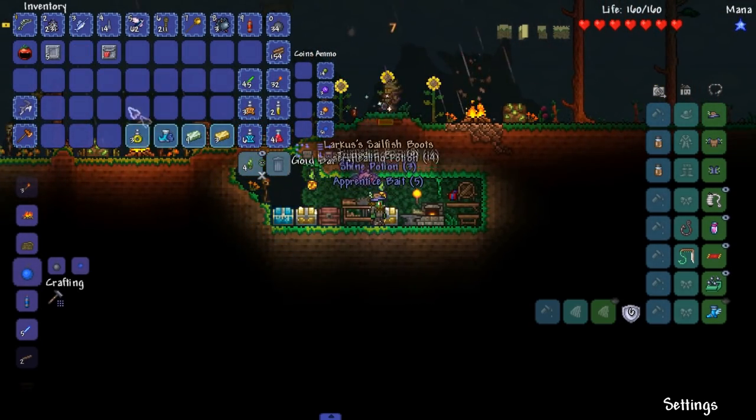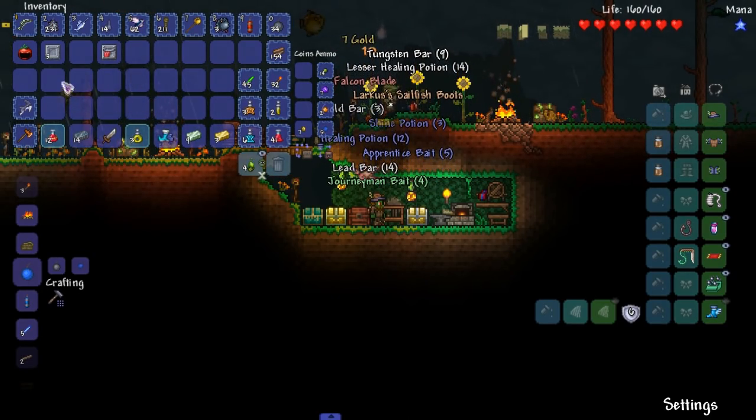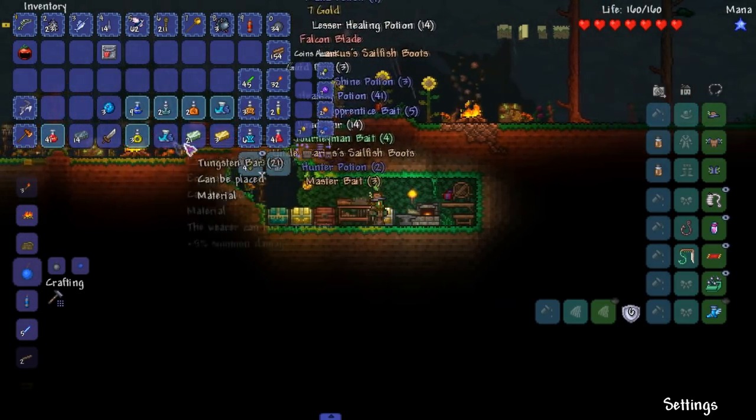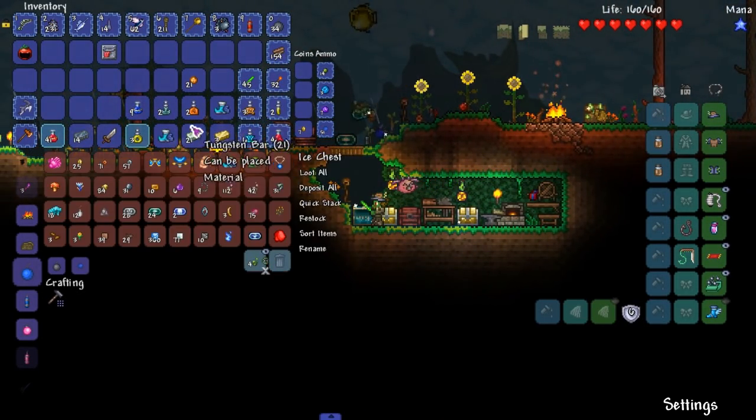Boom, bada bing. What the fuck? It really gave me 3 gold bars? That's trash. Ooh, falcon blade. Okay, okay. Everything else was not the greatest, but I'll take it. I'll take the falcon blade.